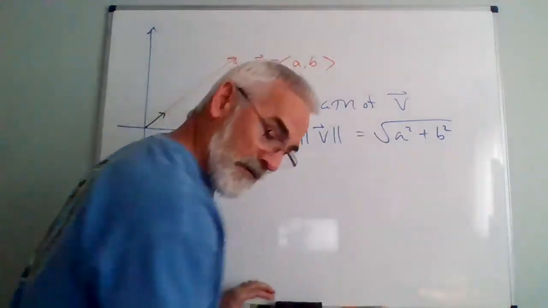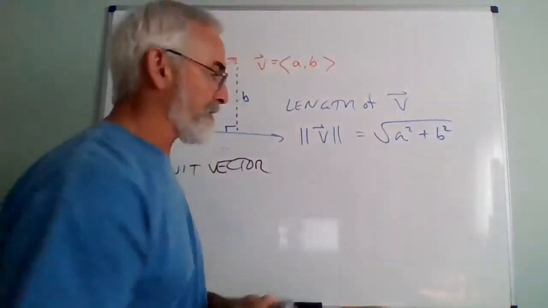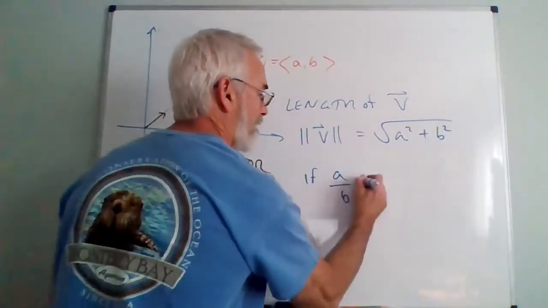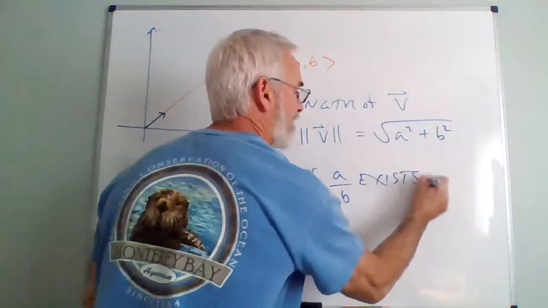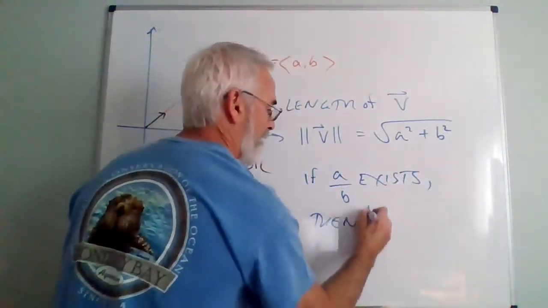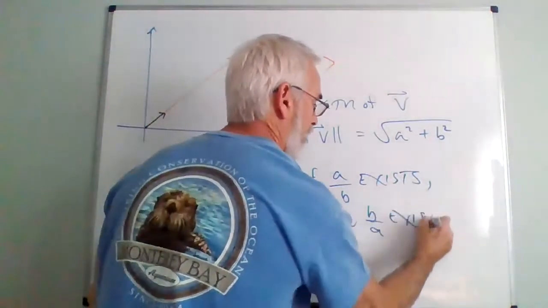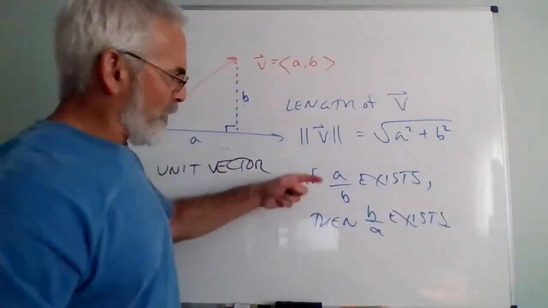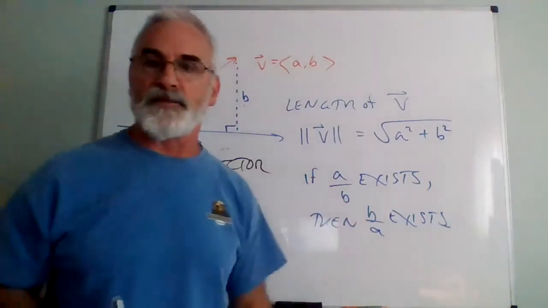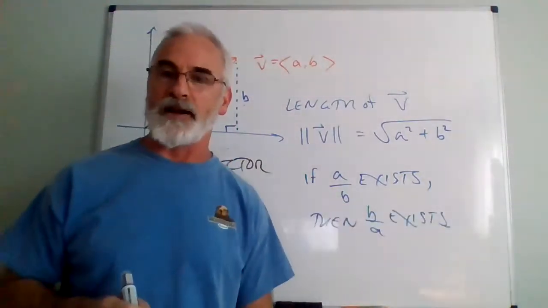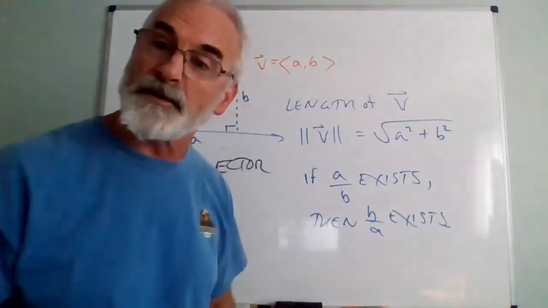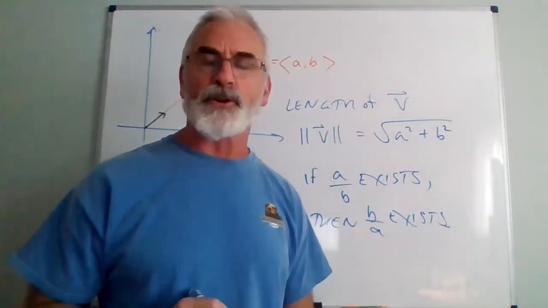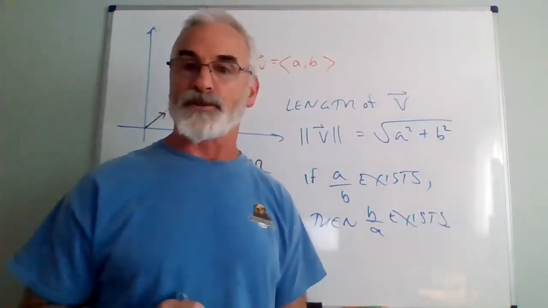You see, I'm going to give you some absolutes, and people love absolutes in math. If A over B exists, then B over A exists, period. It doesn't even matter if one of them is 0. We say, well, what if it's 0 over B? Well, then it just means that's undefined, but undefined is still a valid answer to a mathematical question, because if I ask you what's the slope of a vertical line, don't you tell me it's undefined? In other words, you say, well, you can't divide by 0. No, you can't represent a final answer as a quotient of 0.